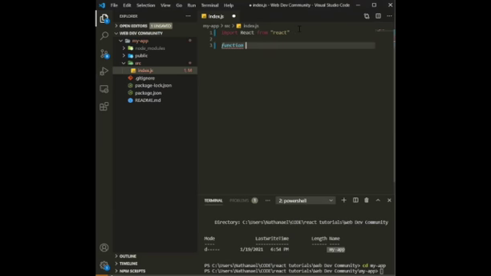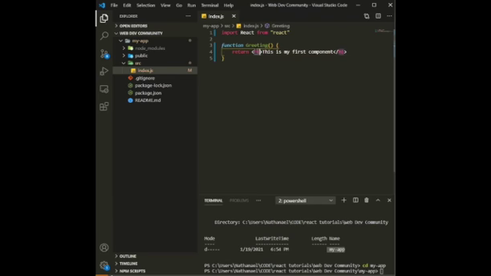So we're going to do a greeting component. And this is just JavaScript, a regular JavaScript function. What we're going to return is what looks like HTML, but is not really HTML. It's called JSX. So this is our first component.